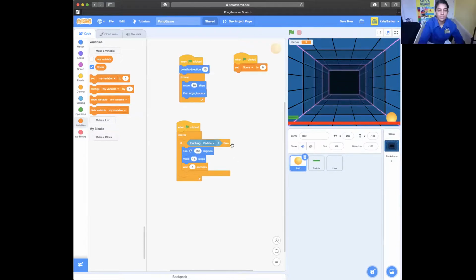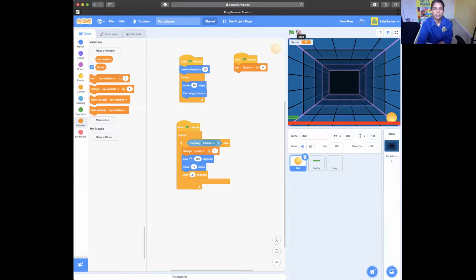If touching paddle, then we are turning 180 degrees, and this would be the correct spot for you to increase the score. So we are changing score by 1 or 10, whatever you want. If you want to do skip counting, you can do that too.